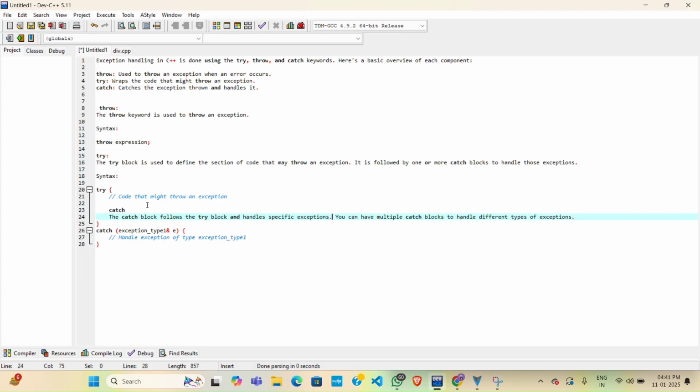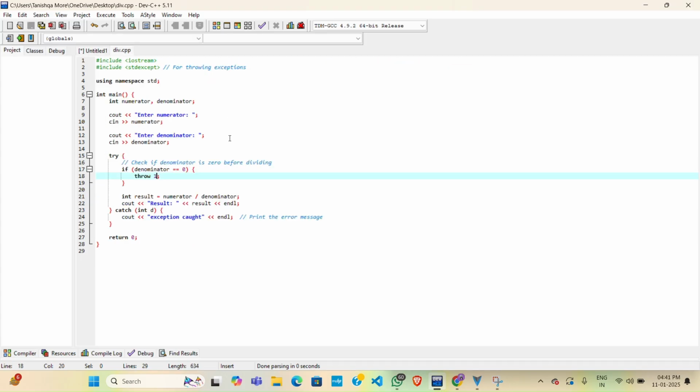Now let's dive into the program of dividing by zero, which is an example of exception handling. So let's see the program. After seeing this program, it will be more clear to y'all how exception handling basically works. Now let's see: #include <iostream>, #include <stdexcept>.